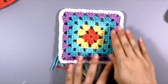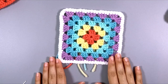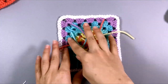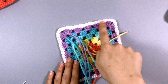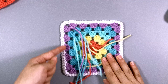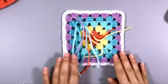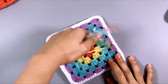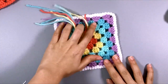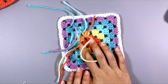All right, so here is my finished square. I've joined off the white yarn with the border just the same way I normally would. And now, even though I crocheted over one of my purple tails going around the border and my beginning tail for the white, and then I wove in my white tail around the white, under the white border stitches, we still have all these tails left to weave in. And unfortunately, this is not a good instance to just leave all the tails there and call it fringe. So we do have to weave them in.